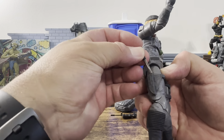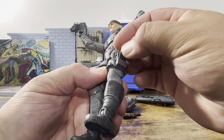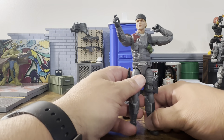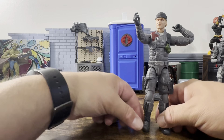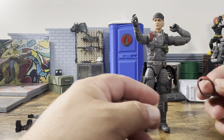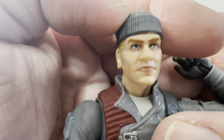Taking his knife and throwing it in the sheath — someone in the comments tell me what this exactly was. Again, this is how I do my reviews — if you're new, I like showing people firsthand what it's like opening out of the box, so if you're wondering how the figure is going to be, this is what you're going to get. There he is right out of the box. Let's take a look at him — compare him to our o-ring figure. We've got to see about the goggles.